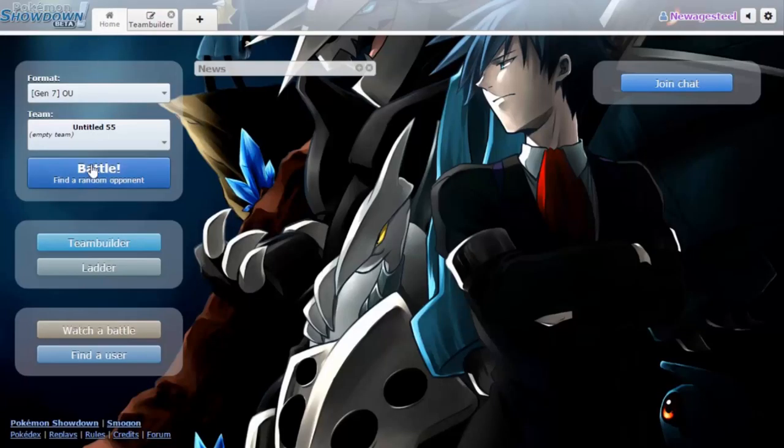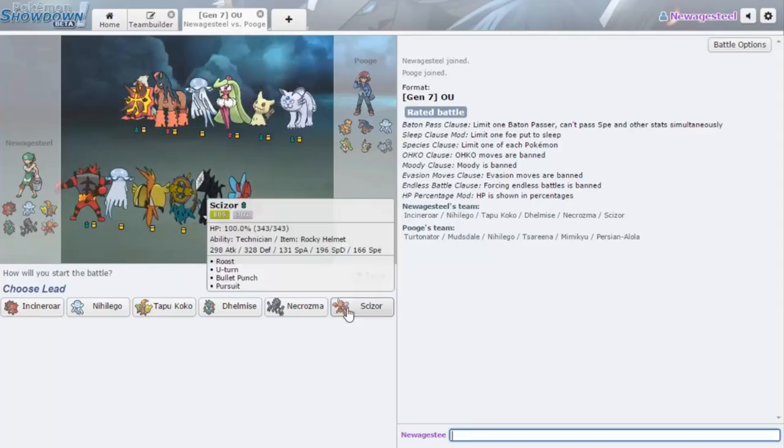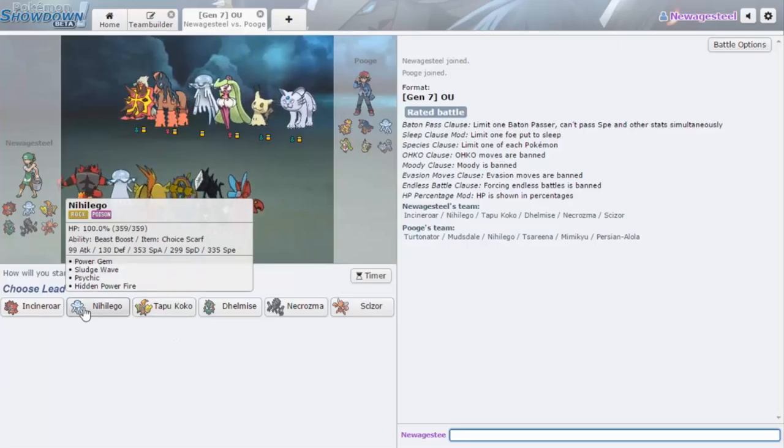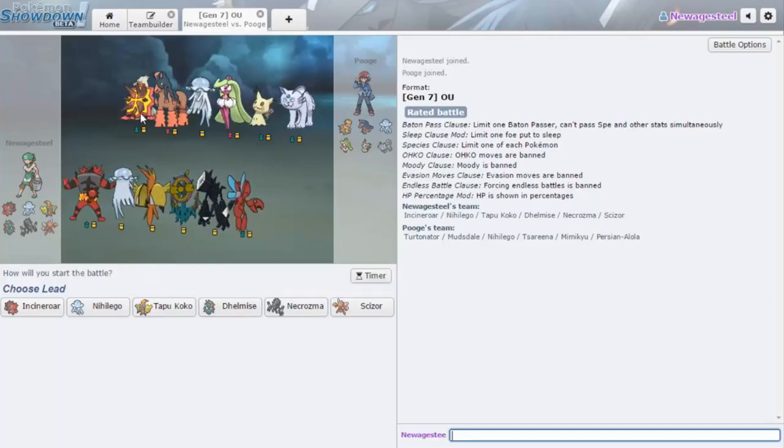Let's find us a game. All right, we got a game against a Mimikyu. I hate battling Mimikyus. It's so sketchy. Just because they guarantee they get that turn to set up and you can't really stop it. Other than that, his team is not extremely offensive other than Nihiligo, but we do have Bullet Punch and our own Scarf Nihiligo for that. Unless his is a Scarf too, then we'll have to see what happens. In which case, Hidden Power Ground would be good against that. Well, I have Psychic to hit it, never mind. Anyways. I don't know who his lead is, either. If it's Mudsdale or Persian.